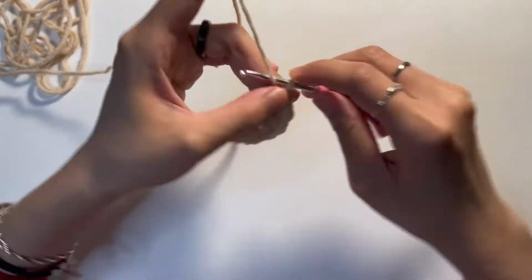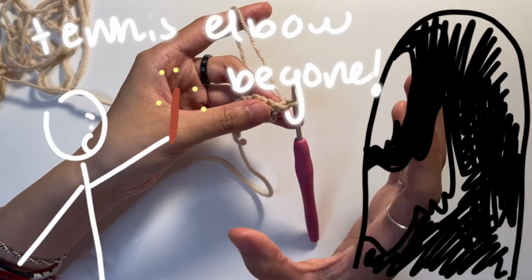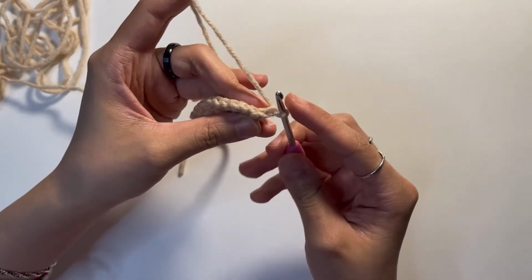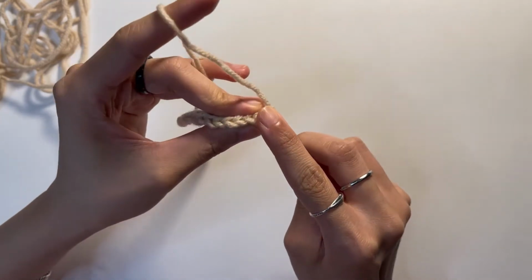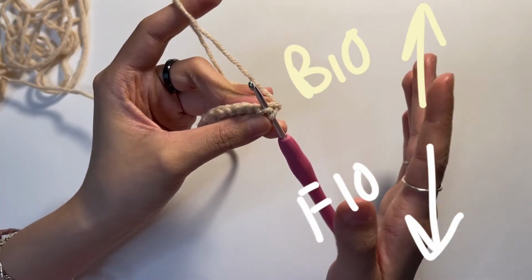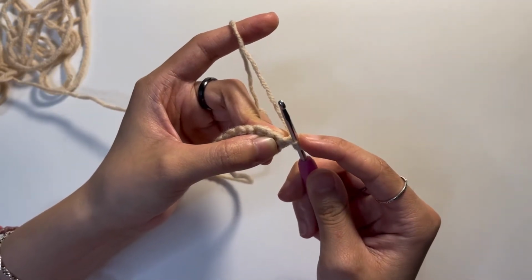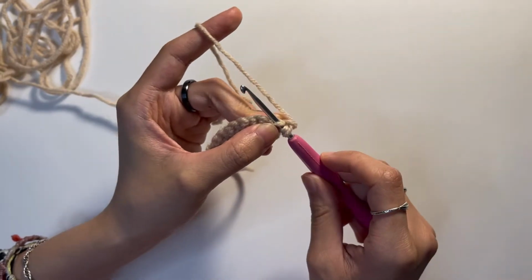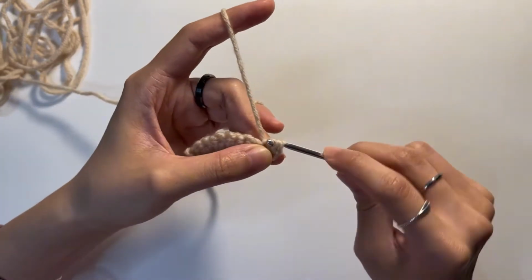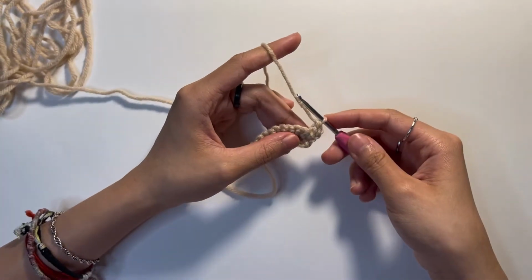So I am going to chain one, turn my work. There are multiple ways that you can decrease, but the way that I've found is the least hard on your fingers, hands, and wrists is to put our hook into the front loop only, going up into the front loop only as if we were working a front loop only stitch. Then, whilst the first front loop only is on my hook, I go under the second front loop only as well. And then I take my hook and pull through both of those front loops to have two loops on my hook, pull through two, and that's a single crochet.